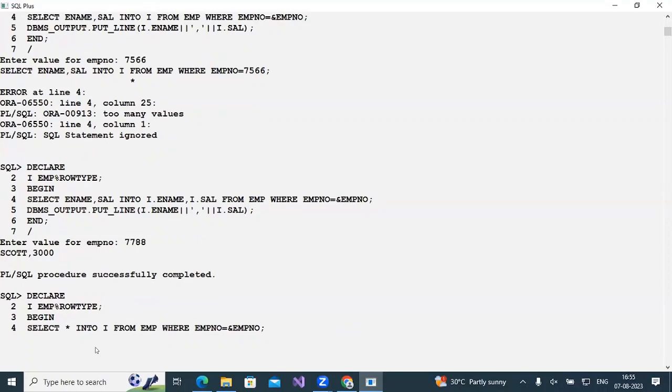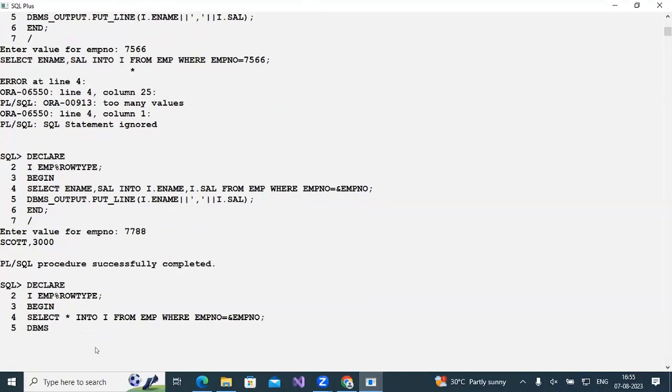From the same thing. Then dbms_output.put_line. Here I can't use I like this. I means all columns, so every column you need to mention. How to mention?